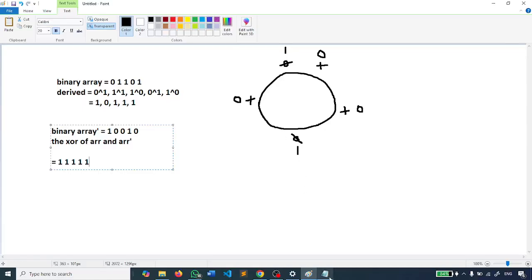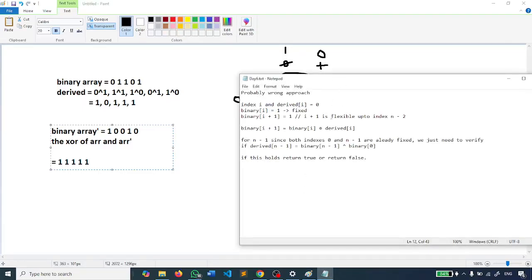So from our probably wrong approach, we can basically take out all the digits, right? We can take out all the indexes through XORing index i on derived and index i on binary to get i plus one, and in this way we get our possible original binary array.